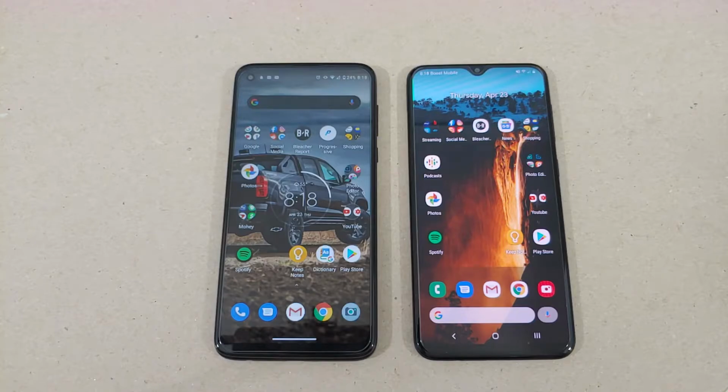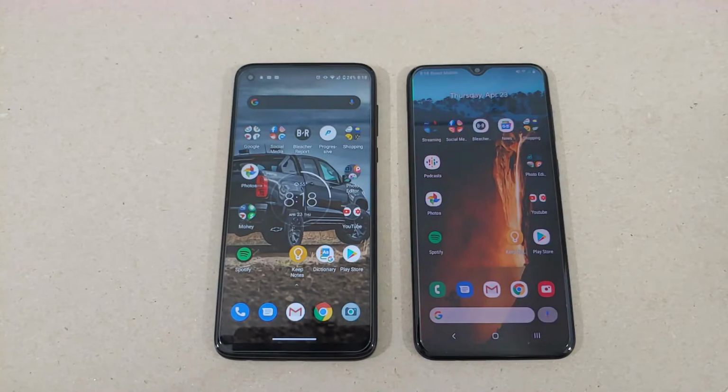That's when you saw the G Power show that it had an extra gig of RAM as well. The Galaxy A20 struggled on Amazon Prime as far as keeping it in the background, but everything else wasn't a problem. And so as of right now, the score has to be 2 for the Moto G Power and 0 for the Galaxy A20. Let's get to the next part.